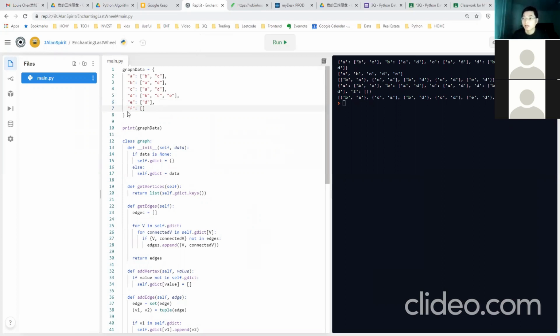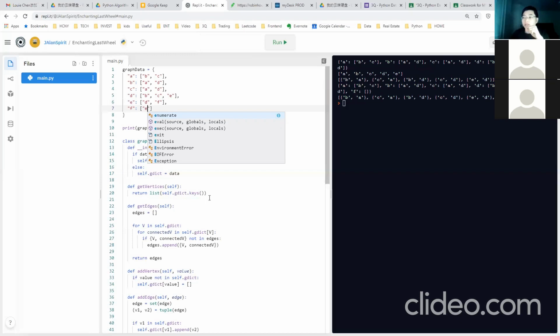It's going to check, do I have E and F here? If I already have them, for the E, I'm going to add F, and for the F, I'm going to add E. So it's creating the edge between the two vertices, right?